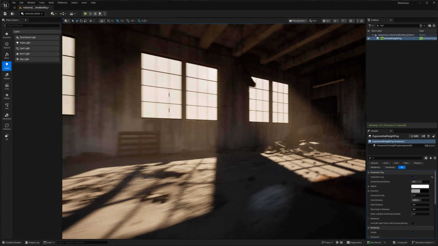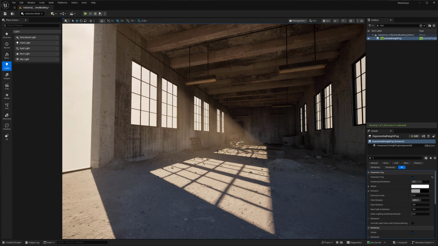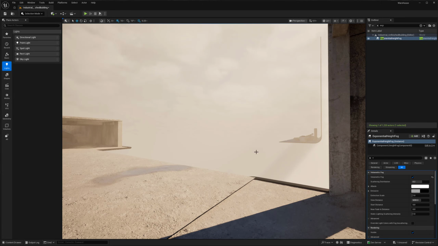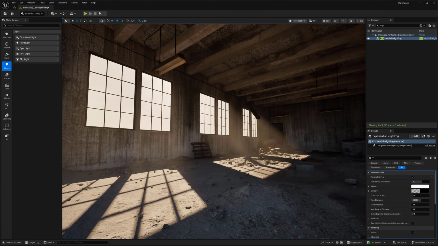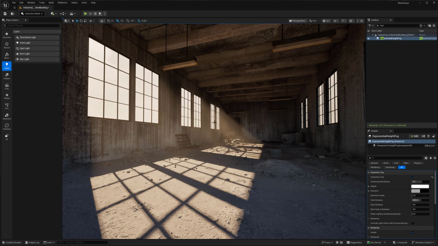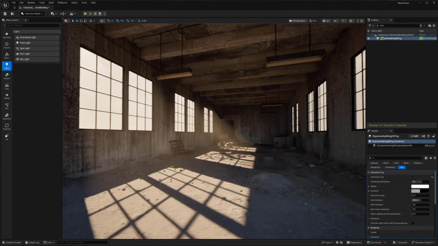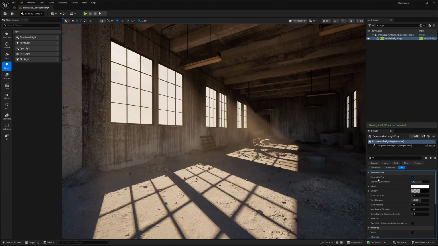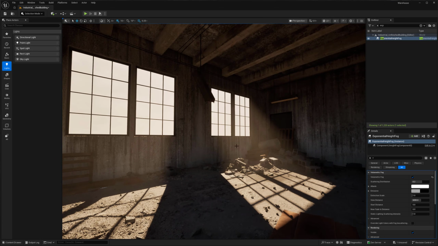You can see that we're getting those really nice rays cast through the window, and just giving that extra feeling to our space. So it's working quite nicely. Of course, the fog's a little bit much out here, but especially for this interior space, this is feeling pretty solid with how it's reading. It feels very dusty, and you can definitely see the air in here a bit more with pushing that volumetric fog a bit more. So you can turn it down, play with it, but the main thing is I wanted to just show what that can do.